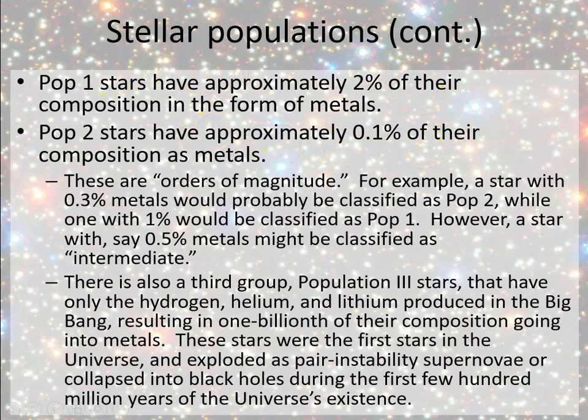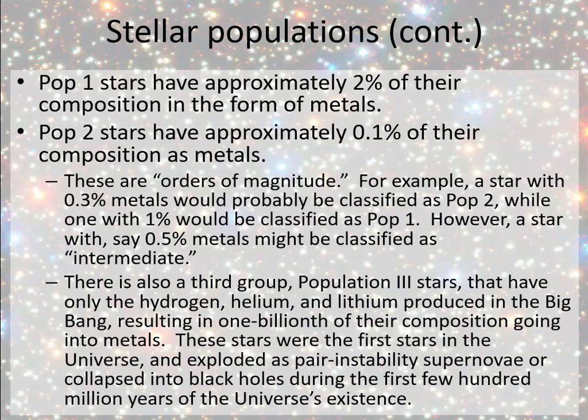Now, population 1 stars are the ones that formed relatively recently, and population 2 stars are the ones that formed a long time ago. How do we know that? Or why is that the case? Well, consider it this way. Remember, in the Big Bang, we basically formed only hydrogen and helium, and we formed small amounts of lithium or beryllium. All the beryllium was beryllium-7 that decayed, and a lot of the lithium has gotten consumed in nuclear interactions with other stars, though that's complicated because lithium is also produced in nova explosions. But in any case, the more metals a star has, the more recently that star formed.